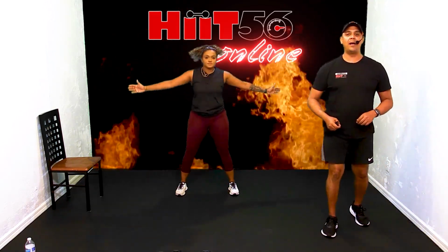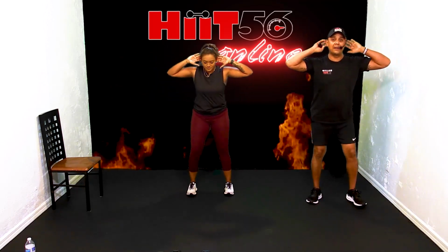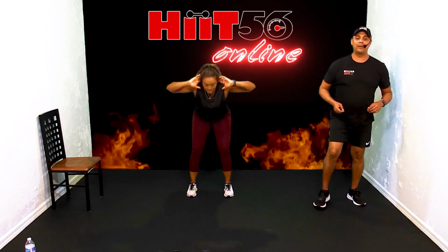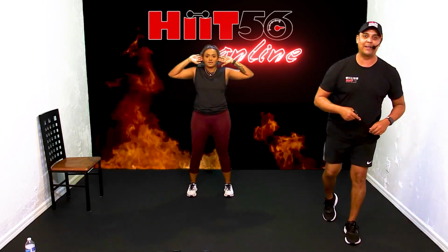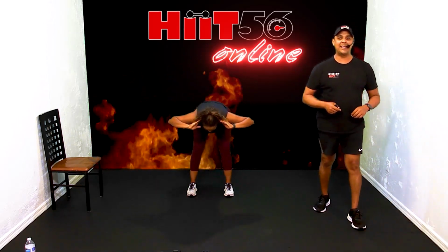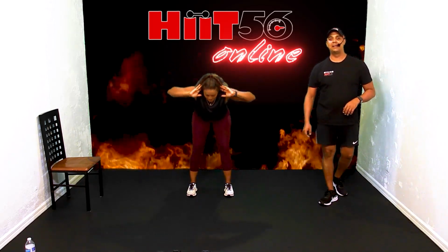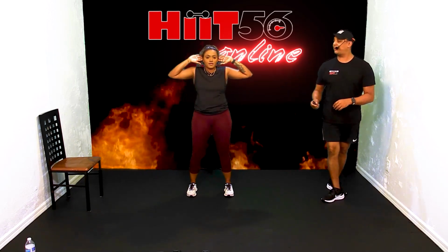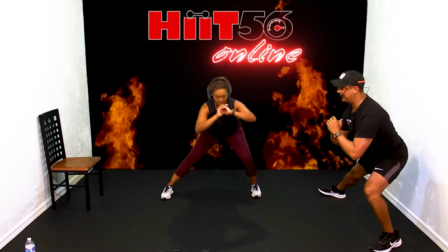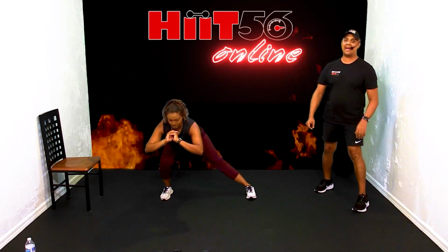For two, one, and hands behind those ears. Make sure that head's aligned with the spine. You're squeezing it at the top, full hip extension. And take it out to the side. Lateral lunge, but stay low. Rock it side to side. Keep those shoulders back.